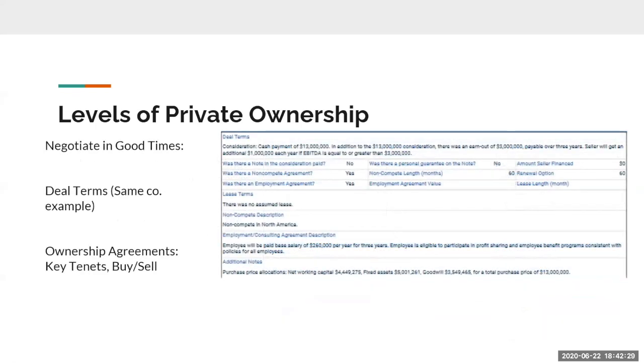This shows a little bit more about the deal terms, and I thought this tied in very well. Even the other Jeff was talking quite a bit about the buy-sell information. They're almost, in my mind, flip sides of the coin, right? You have the ownership agreement, and the booklet talks a lot about how important buy-sells are and all the different components that go into it. This also talks about the deal terms as an individual sell in a public transaction, or a private but non-ownership transaction.